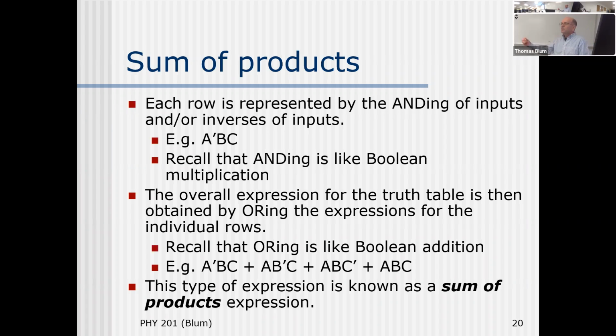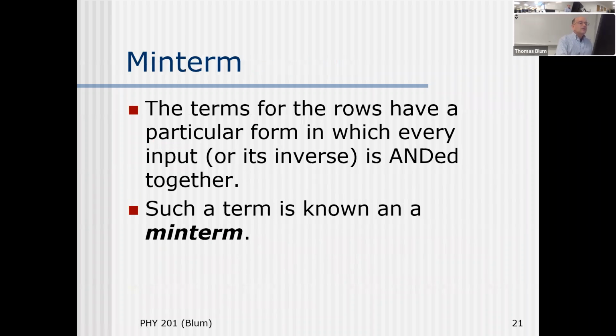This is known as the sum of products. We're using our fundamental thing here, in the algebra that I use, AND works like a product. If any of them are zeros, you get a 0. That's how a product works. So the main thing was a product, and then we made a sum of them. So the whole thing is known as the sum of products. It's also known as a minterm.